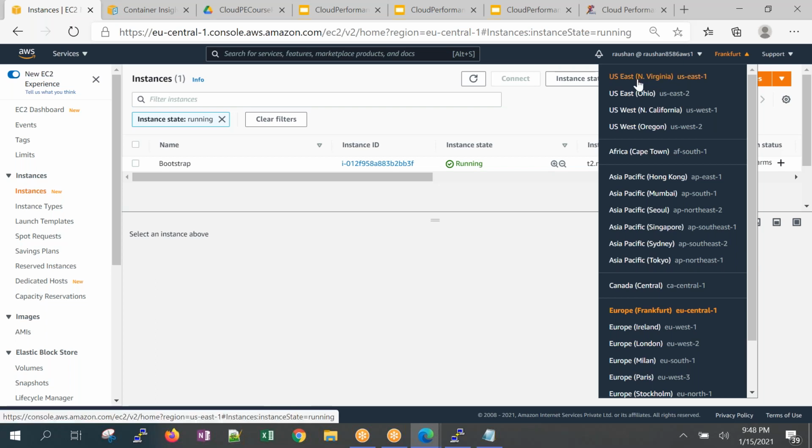I can host my application anywhere I want. Sitting in Bangalore, or any part of the world, I can host my application in that data center. That's the flexibility I'm talking about in cloud services. If I'm developing an application that will be used mostly by US, European, or Australian people, I would select my region accordingly.